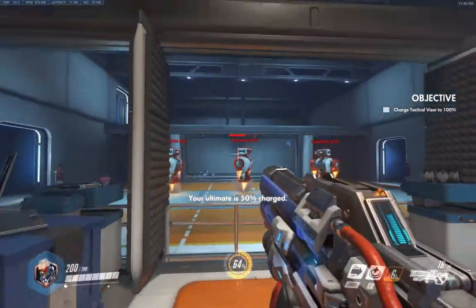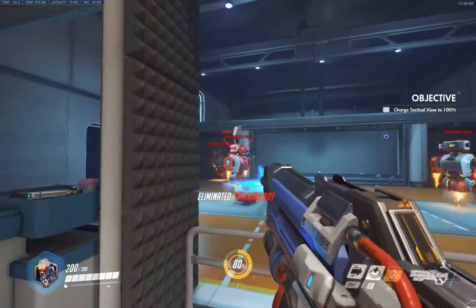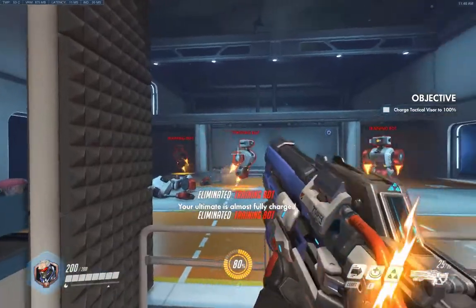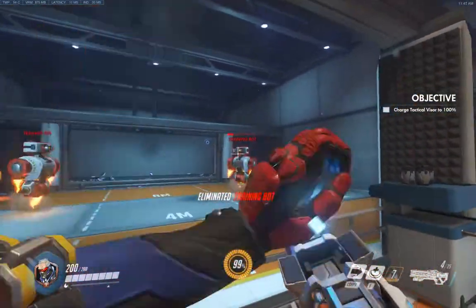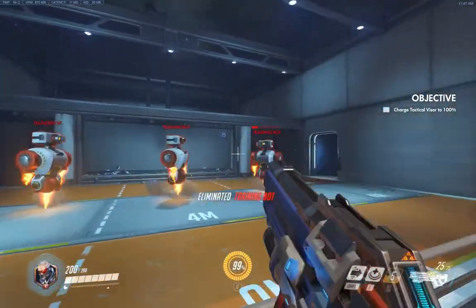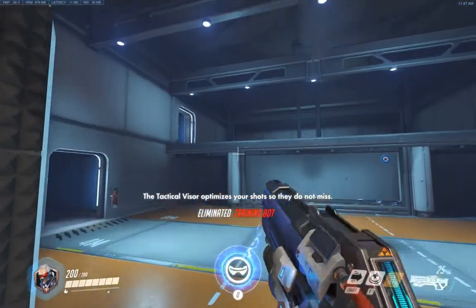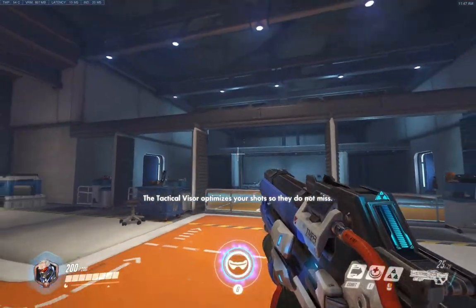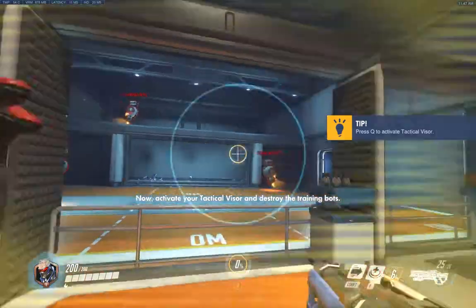Your ultimate is 50% charged. Your ultimate is almost fully charged. Your tactical visor is charged. The tactical visor optimizes your shots so they do not miss. Now, activate your tactical visor and destroy the trainers.